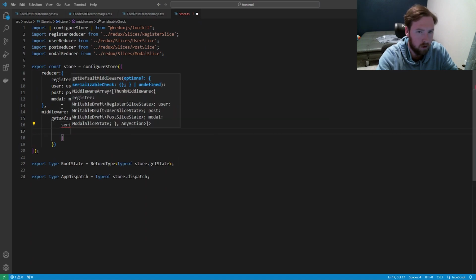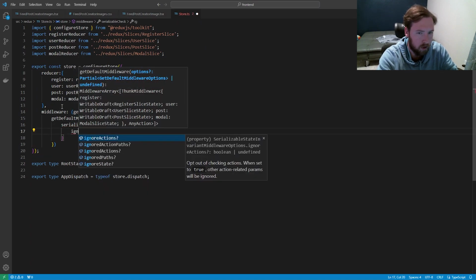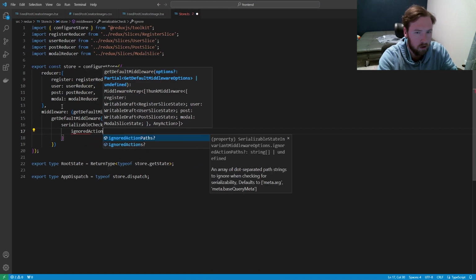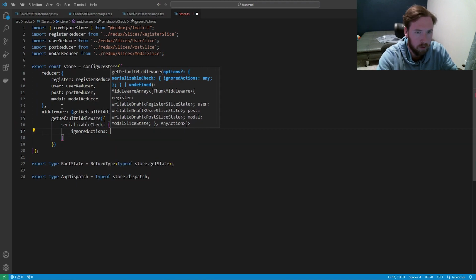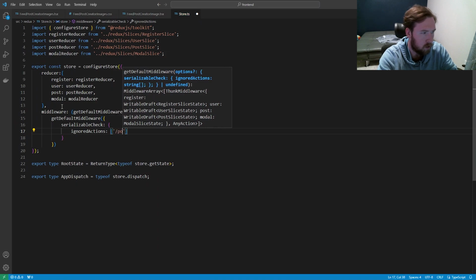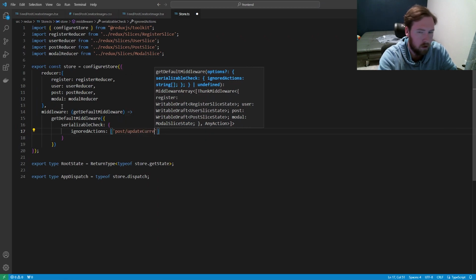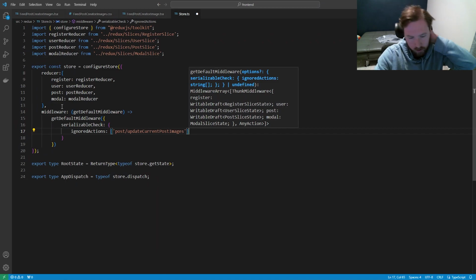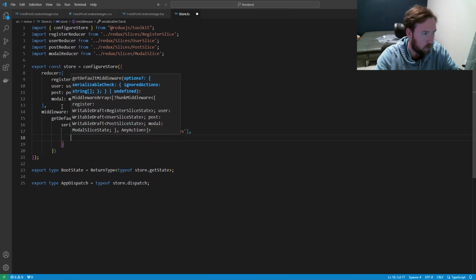And inside of serializableCheck, we're going to say ignoredActions. No, it should be a D. Ignored actions. So we want to ignore the post/updateCurrentPostImages. So now whenever we try to add in images that are not serializable, it should ignore that.